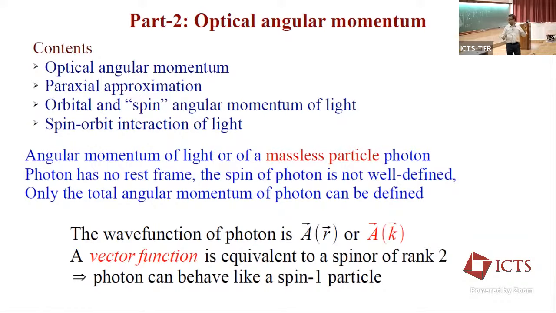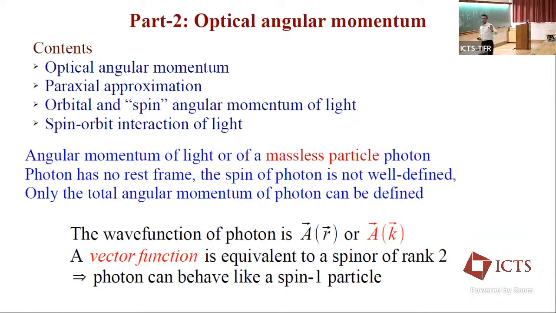Just as we generalize vector quantities in classical mechanics to tensors, you can generalize spin half particles to spinors of other ranks. So a spinor of rank 2 is like a vector, the way a three-dimensional vector transforms from one frame to another when you consider rotation in three-dimensional space. In a similar way, the spinor of rank 2 will rotate. So the spinor of rank 2 means it has spin 1.